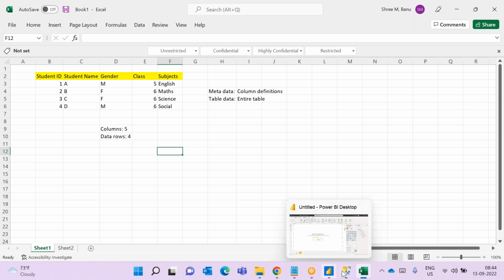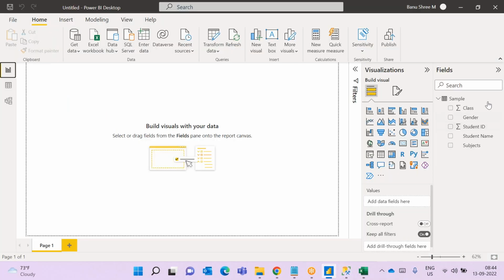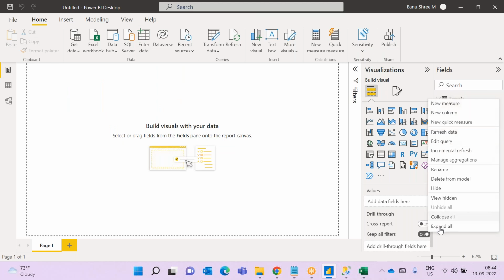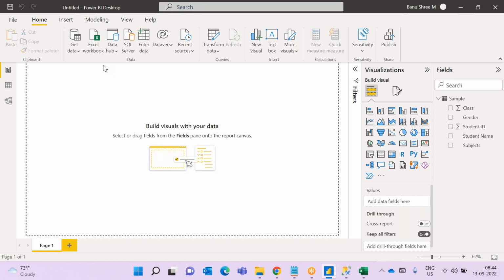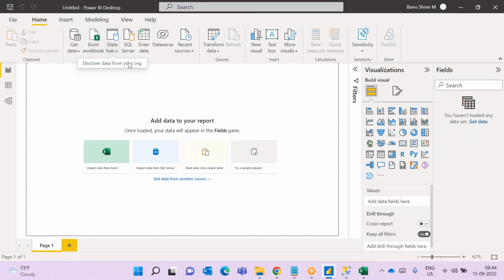So let's take one example. What I'll do, I'll delete this. And one more thing: for Excel workbooks or any Excel data sources, we will not have this option. You would have observed that when I click on Excel workbook, it will not ask whether you want import mode or direct query mode, because we are connecting from our local desktop, right? Our local desktop cannot be live. It will always be import mode. Only for databases, SharePoint folders, or Analysis Services will you have these options.